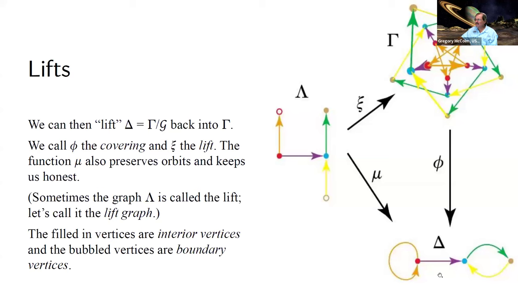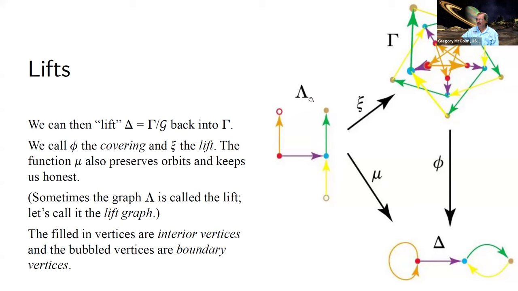And now we're interested in using the quotient graph to reclaim the original graph. The quotient graph is going to be our finite package that represents the entire graph. So what we want to do is figure out how to get the original graph from the quotient graph. Well, the topologists did something like that about a century ago. You take this quotient graph and you lift it to a subgraph of the original graph. This lifted graph will have interior edges, one for each orbit, and interior vertices, one for each orbit, and possibly some extra vertices as well. And this thing is called a lift.